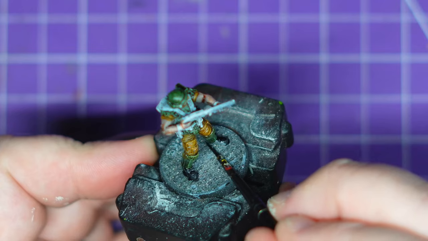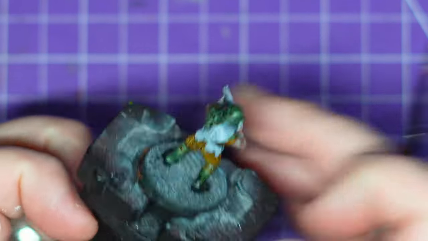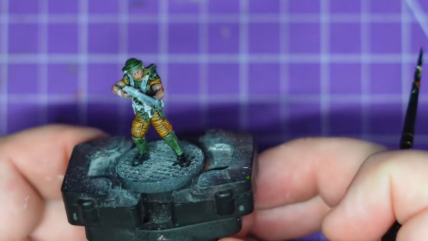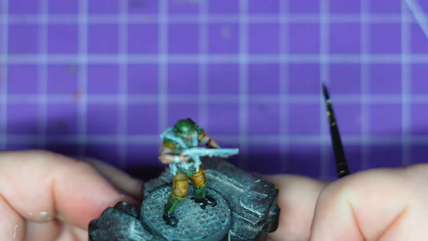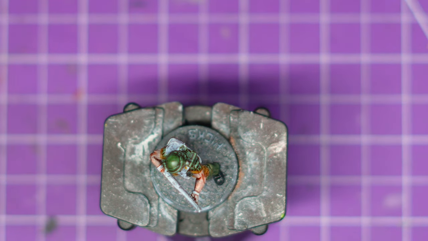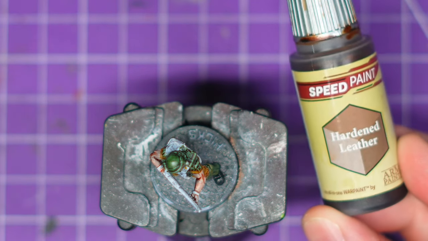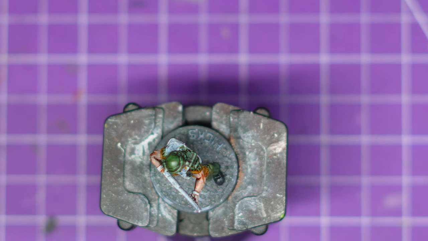I apologize. We're about 16 minutes into the painting time, and I've pulled out the Grim Black, and I'm only going to use this on his boots just to make it stand out a little bit. The floor, I will use metallic paints on just to make it look a bit different from the rest of the model. And then we go on to the hardened leather, which of course is going to be used on all the belt pouches, the shotgun case that he has on his back.